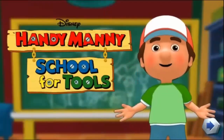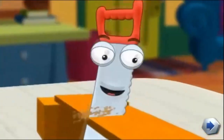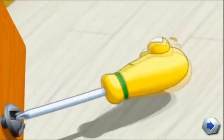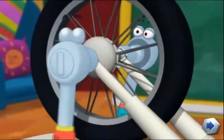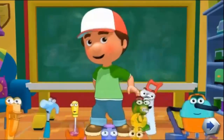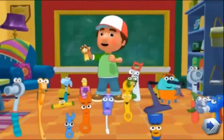Hello everyone, bienvenidos. Welcome to Handy Manny's School for Tools. Just like you, tools are unique. They are designed for a specific purpose or task that makes them very special. I've been teaching the tools some important lessons about working together to complete our projects safely and effectively. And we need you to help them pass our test and graduate. I have lots of gold stars and medals for everyone who learned something today. So let's get started.